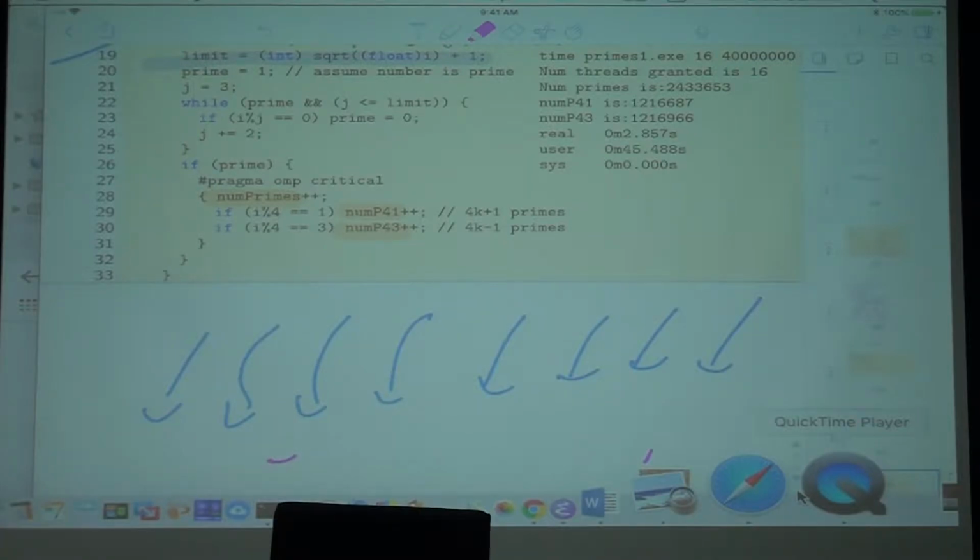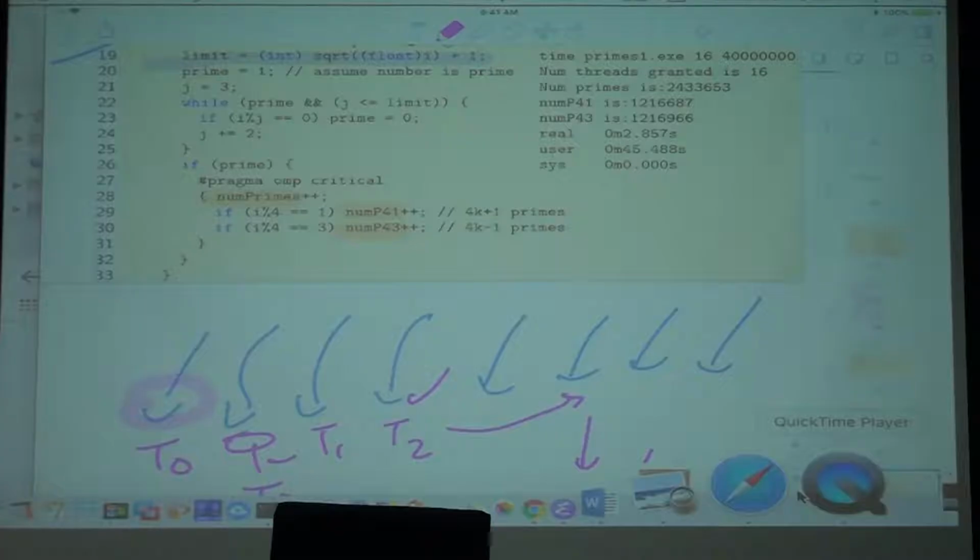So in dynamic schedule, it means that thread 0 may do that work item, and then as soon as it becomes free, T0 may do that, and then T1 may be working on it, T2 may be working on it, and as soon as T2 is done, T2 may be assigned to do that work item. It just depends on which work items are available.